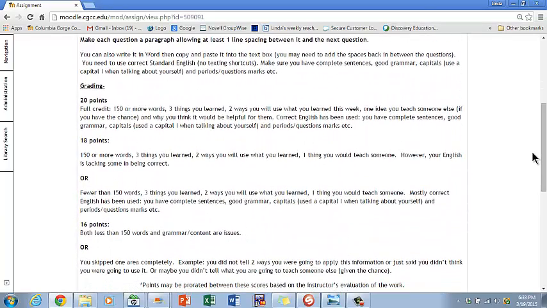No texting language. You need to have spaces between each one of those questions and answers, so that they're in paragraph form. It needs to be standard English. That means capitals and periods. And yeah, I'm old-fashioned. I actually like the word I with a capital. So I do grade down if you turn all your work in with a lowercase i. These classes are designed to help improve your writing capabilities for college, for schools, for profession, and the world types with a capital I. So you're going to need to type with a capital I.